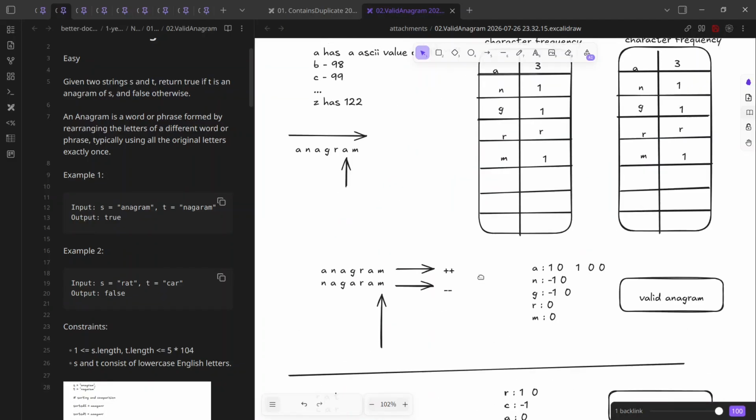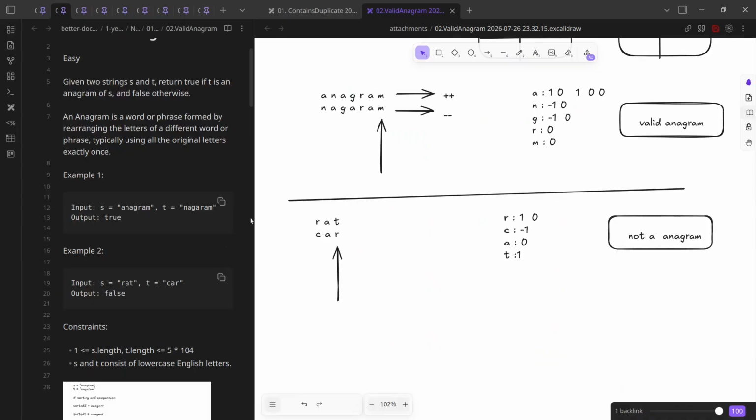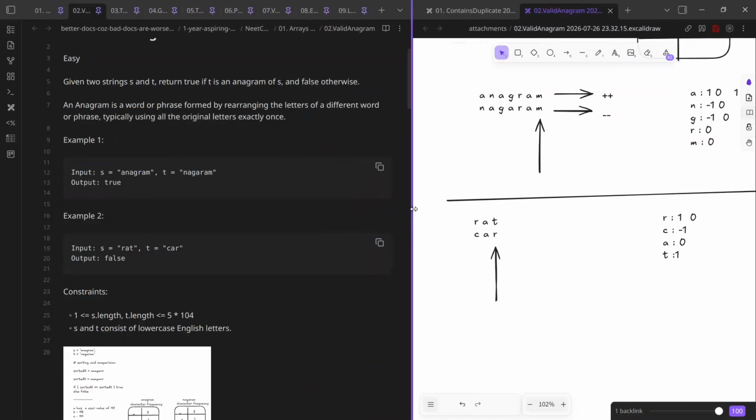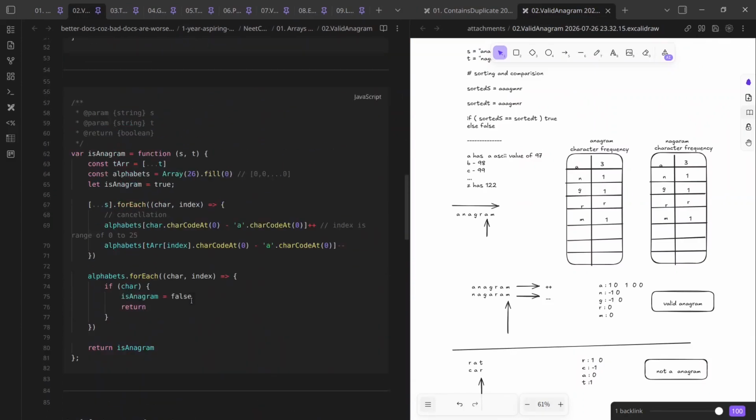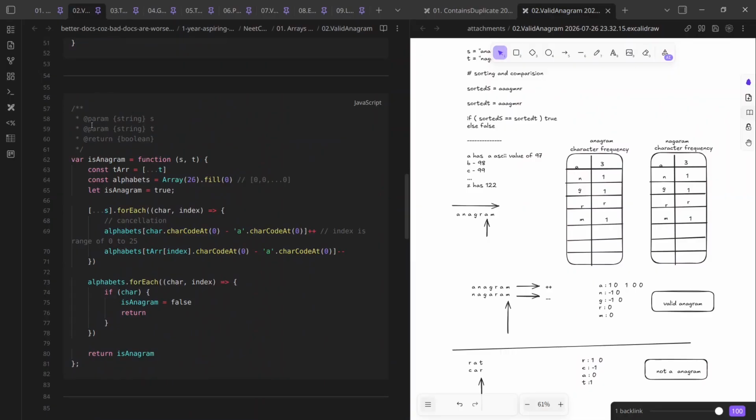So you might have understood our logic, and let's see a code walkthrough of this. This is a Java solution, but I am preferring JavaScript because I know JavaScript. First we are converting T into a character array, and we are filling it with 0, meaning an array of size 26 all filled with zeros.